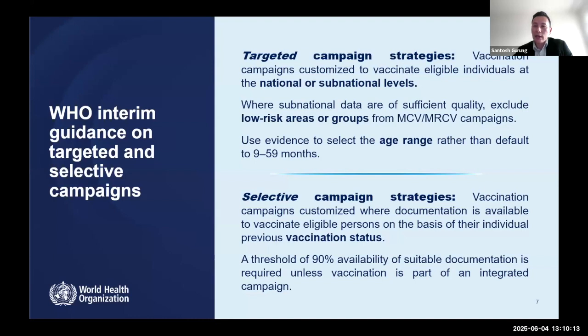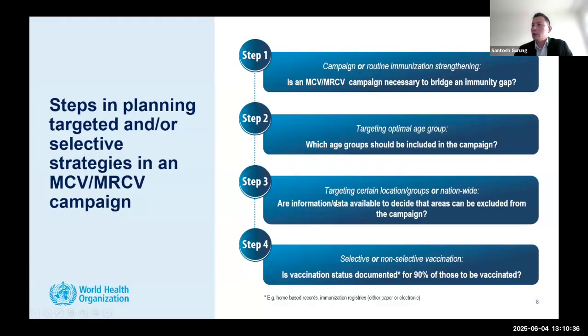And in the second aspect of my presentation, I'll be talking about selective, and selective by every means, it means where you are only vaccinating the eligible people who have missed the doses of measles, rubella, MCV1 and MCV2. And I will be talking in terms of what is the cutoff and how do we go about making the selective strategy approach.